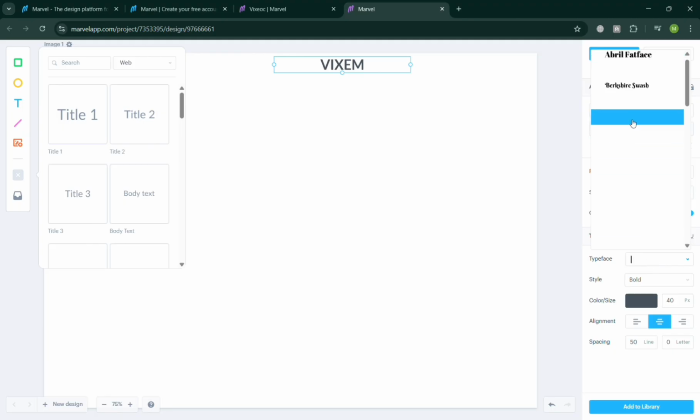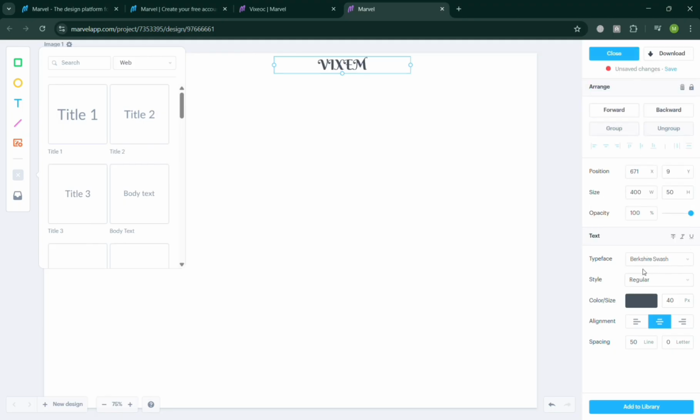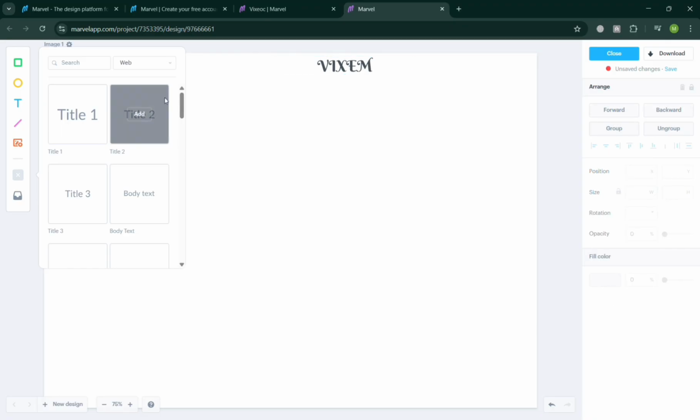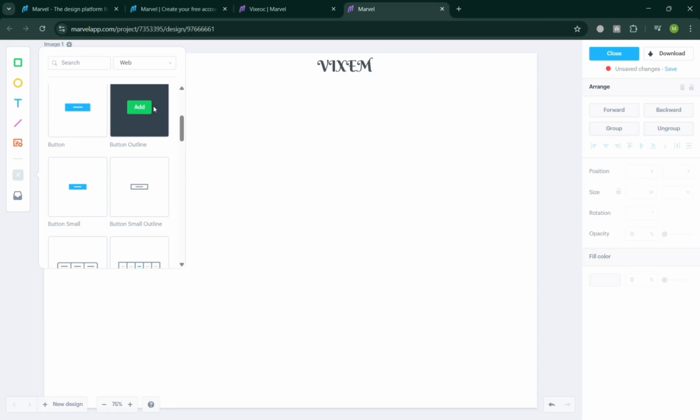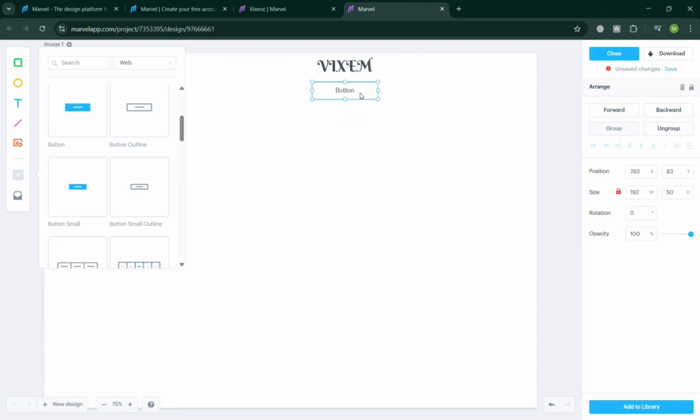And on the right side panel, we have here that you can adjust also the logo and also the font style that you prefer, the color of it, the alignment, the spacing, the opacity, where you could also adjust the size of it in here, where you can click this arrow button to make it larger in here. And aside from that, you can use the search bar in here on the left side panel to search for a specific kind of element, like button, outline, email, and many more.